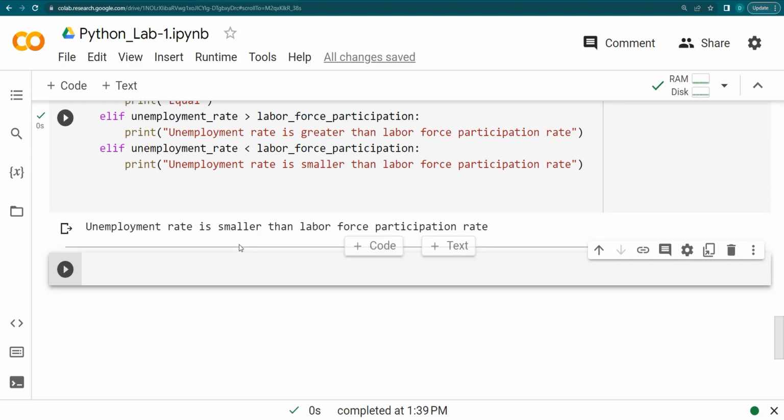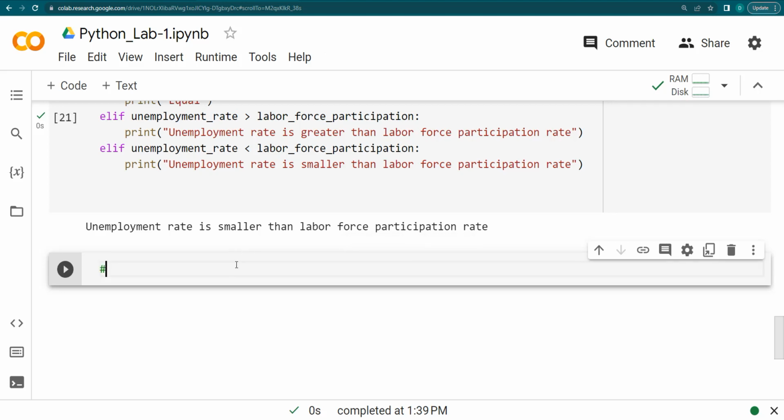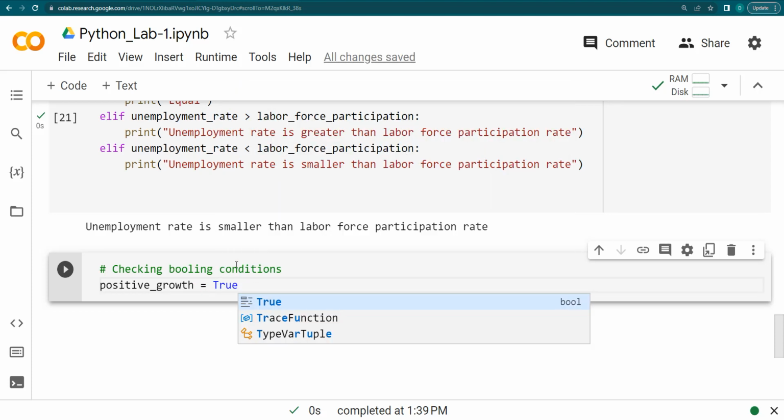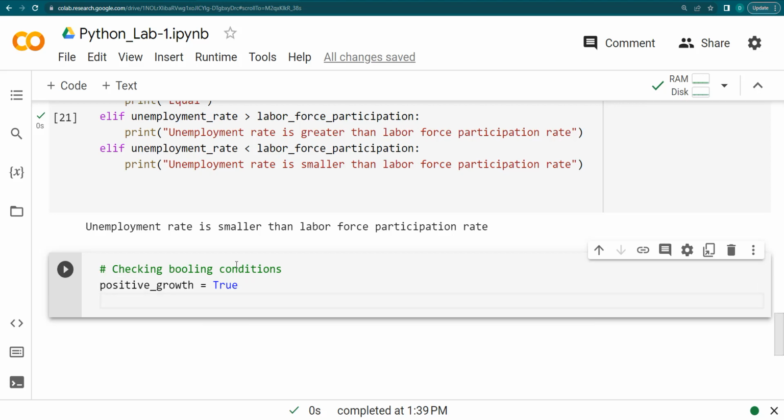So right now I want to move on and check Boolean conditions. So I go with my hashtag. So here we go. I'm going to create a variable called positive growth, and I'll say true, and now I simply want to check, so I'll say if.